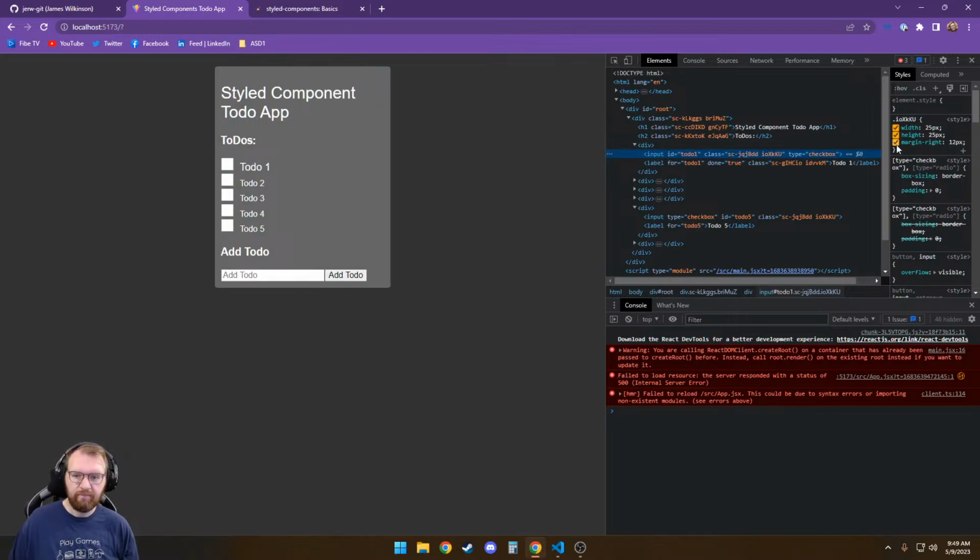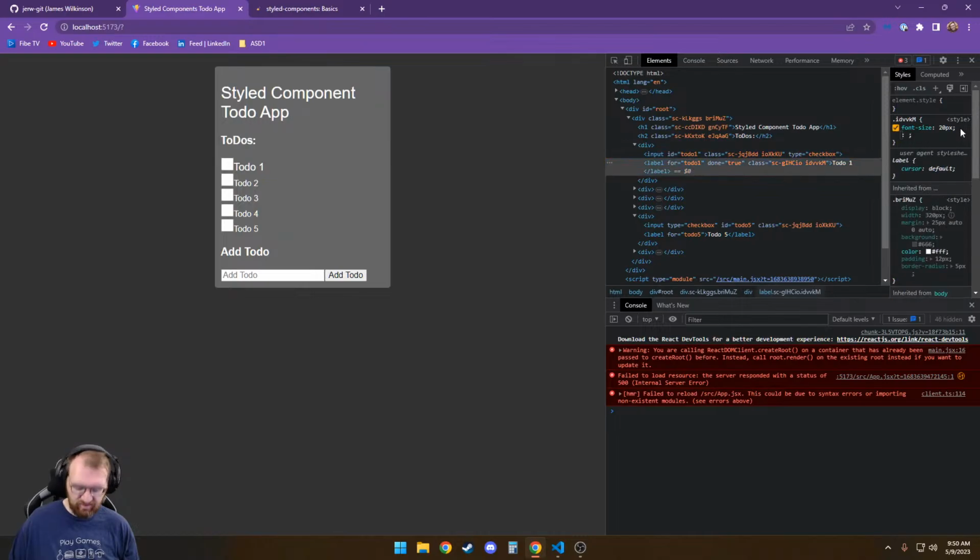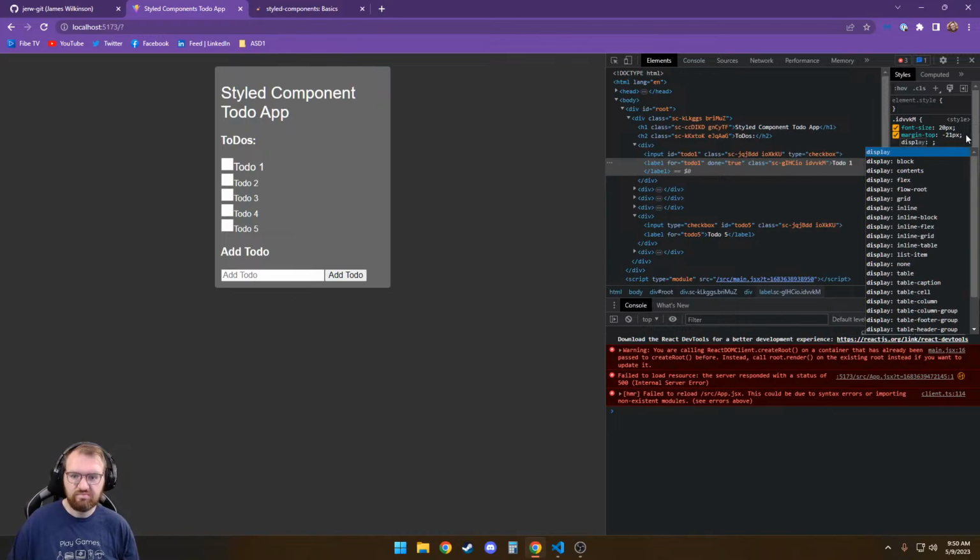We need some, got a weird baseline stuff going on here. You see how these don't even line up. Take that margin off there for a second. Okay, so it does at least have the proper one, but I want this to line up a little bit. So let's say margin top. Let's see, maybe 6 pixels.